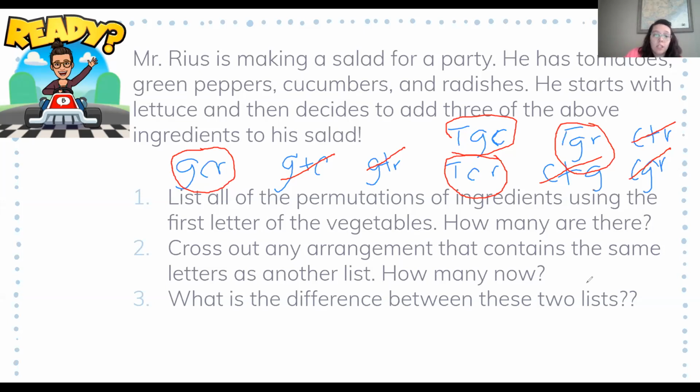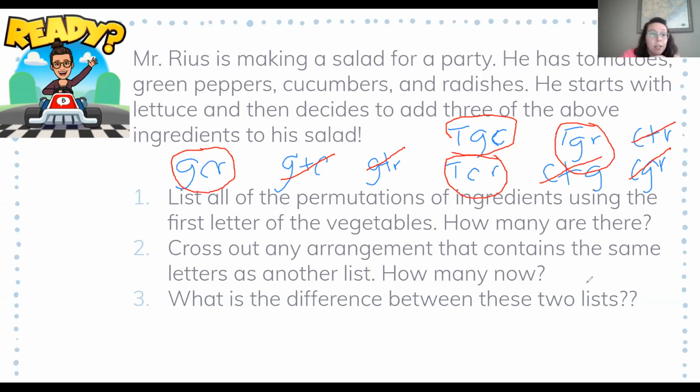So question 3 is asking what is the difference? The difference is what we're talking about and what the title of the lesson is. So number one, you found the permutation. That was when I had 4 things to choose from, and I'm putting them in order and finding out how many there are. Then for number 2, I have what is called a combination. So that's what we're getting into. With permutations, the order matters. With combinations, it doesn't.